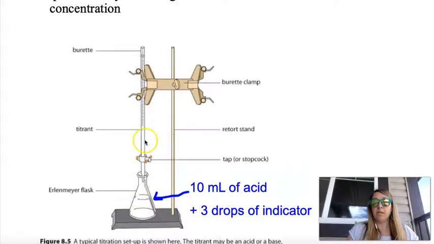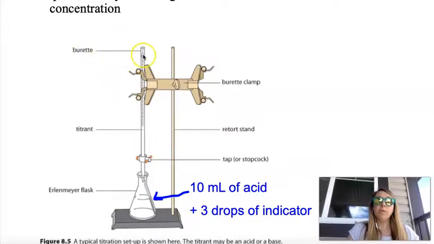Your burette, generally you want to rinse it with a little bit of base first, dump that out, and then you want to fill it. Usually when we fill it, because it's a super skinny opening at the top, we're going to use a funnel up here so that it's a little easier to pour our base into it. Because if you try to pour a base into this teeny tiny little hole, you're going to make a mess of the lab bench and yourself, okay?